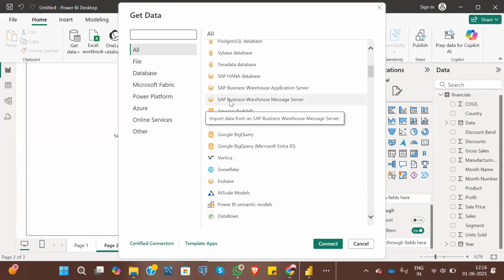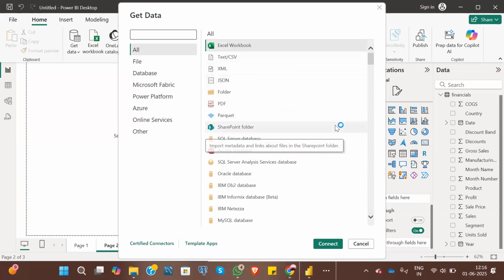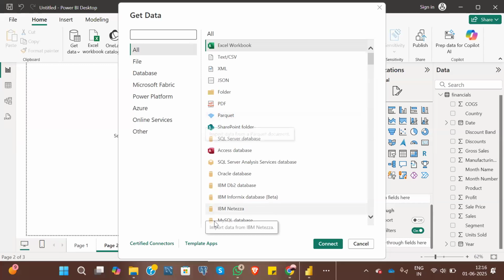Power BI will not read the data from a screenshot itself, but it can read the data from XML or text files or PDF files. You can see that we have CSV, folder, PDF and all.